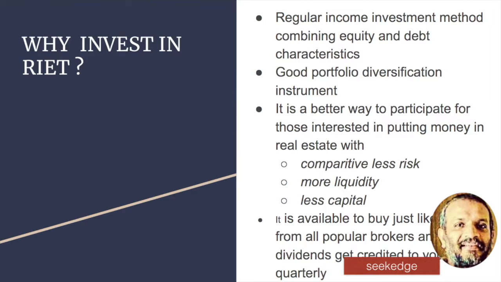But there was a time last year when gold shot up and then markets went down, right? So it's all market cycles and commodity cycles and time cycles. They keep changing, right? So diversification from that perspective is a very good option to do. If you want to diversify into real estate, you necessarily need 1 crore to buy a flat or a commercial building nowadays in any of the prime cities, right? But you don't need that kind of money to diversify your investment portfolio into real estate, because you can buy it at very low cost.